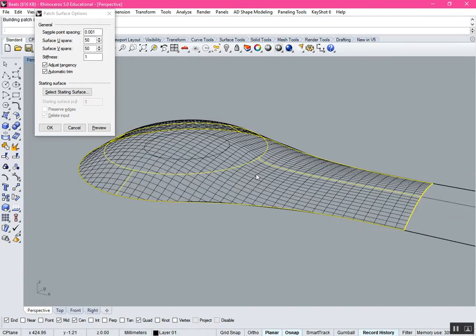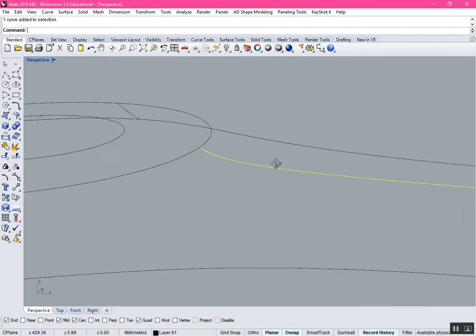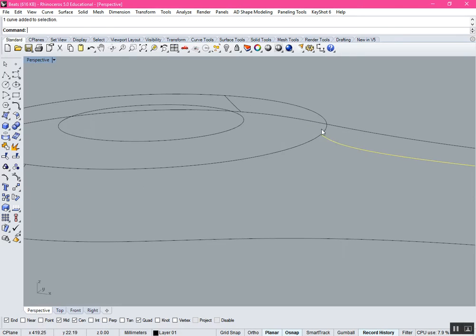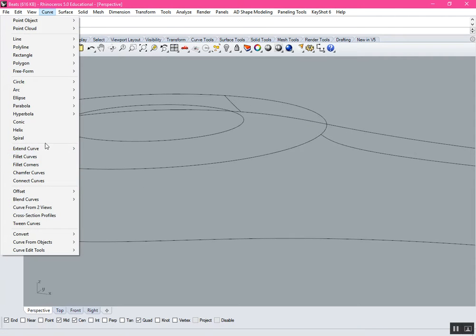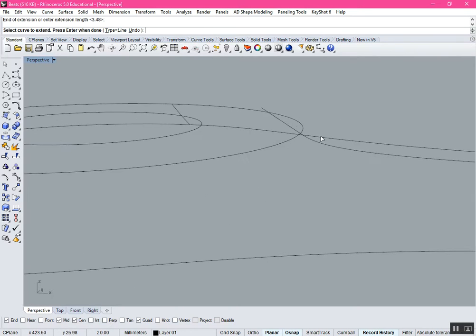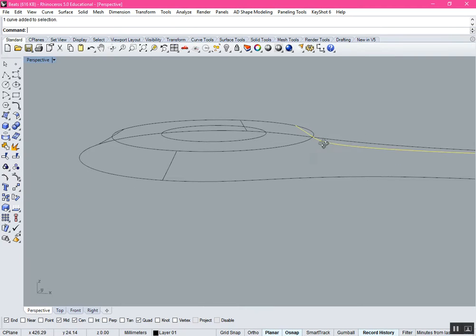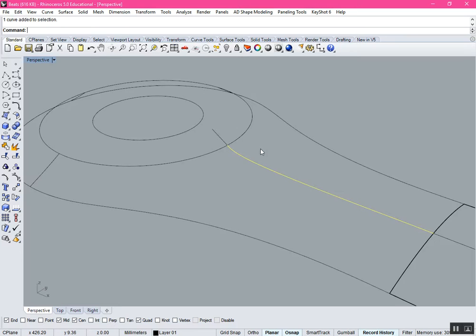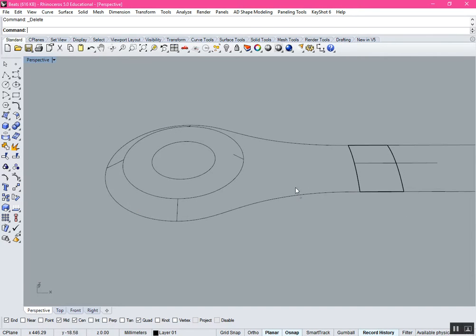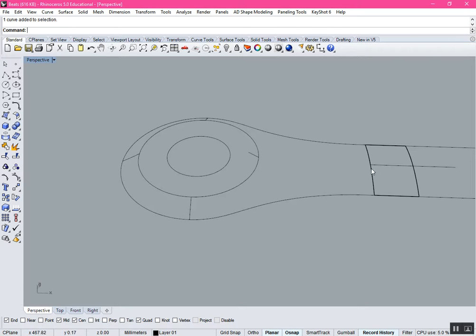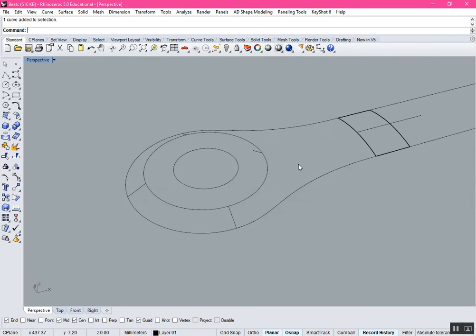So something I'm going to do before I get going too far, instead of having an arc here, I'm just going to go up with a straight line. So I'm going to do curve, extend curve by line, not arc, by line. So this is just a straight line now. I'm going to go ahead and explode this, get rid of that blend. Maybe I'll even just look at what would this patch look like without having another profile curve in here.